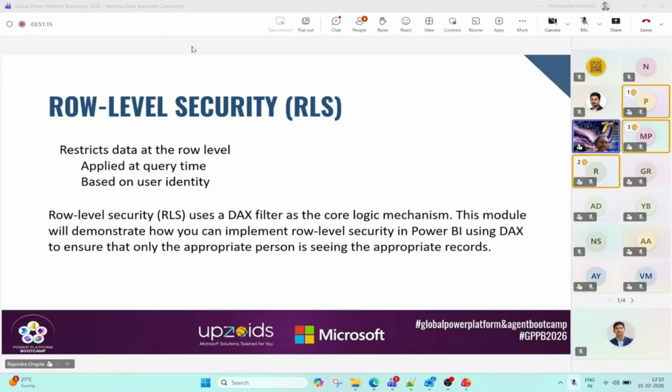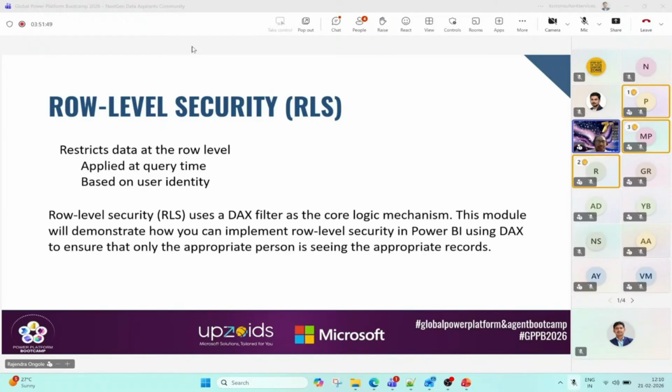Suppose you get a requirement, a simple example: Super Babu is located in Bangalore and is handling some business. I want to give a specific role to him to see the access for that particular region. In such a scenario, I'm going to implement row level security at the data part, not at the filter pane. It's still a perception that we implement the filtration on the filter pane, but not like that. You implement it at the Power BI desktop level using the DAX filtration controls at the modeling level.